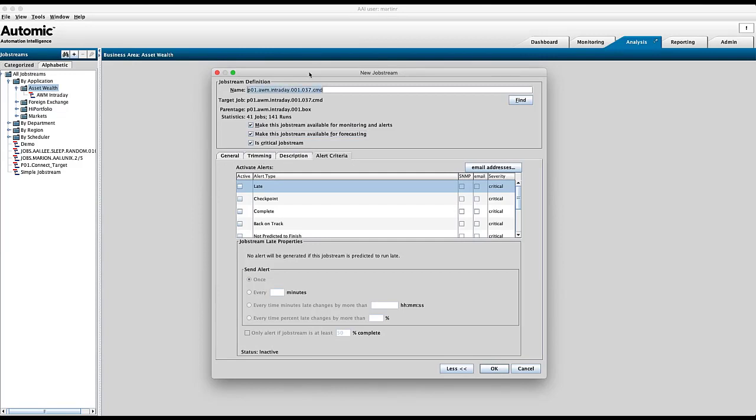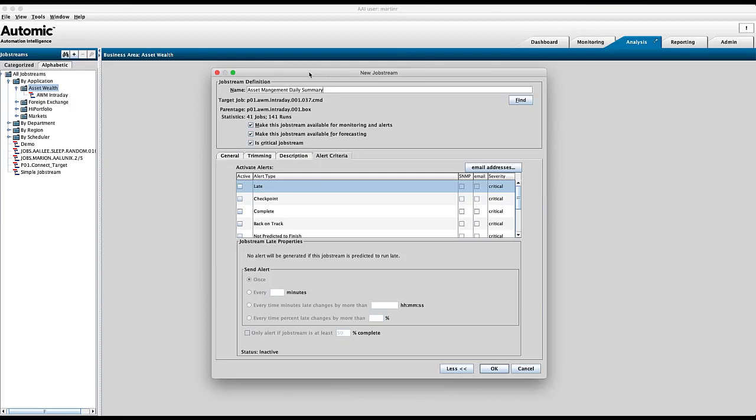One important comment here is that it is very strongly recommended that the name of the job stream is a descriptive name that doesn't use any scheduling details like the job name or some cryptic piece of information that typically only scheduling folks know about. The idea here is to have a job stream name that just stands on its own, and it basically describes the process that the job stream represents. So in my case, this is going to be Asset Management Daily Summary.